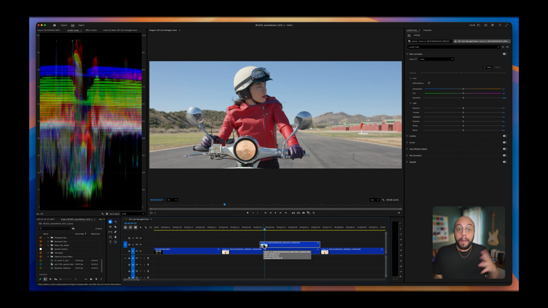Let's go back to the LUT conversation. Let's talk about creative LUTs, because when I first heard about this system and I was learning it myself, I thought, okay, we're doing the automatic transform. You don't need the transfer LUT. That's cool. But what about if you want to use a creative LUT?